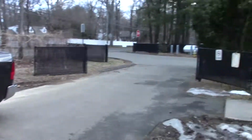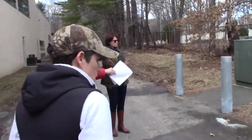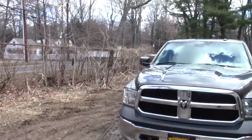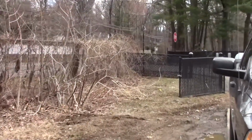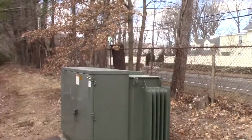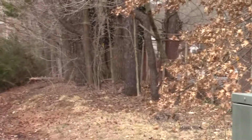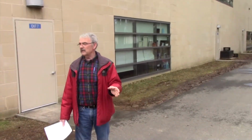So this is to the original Tokeneke school. And when they built the new building, they tied in down there by the entranceway. And as you go up, you'll see where the trees are growing in it. There's no real economical way to clean all the crap off of it so that you can paint it and make it look nice. The easiest thing to do is just to come in, pull the fabric off, put in a few posts as needed, and paint these black and put on new fabric. And it'll improve the appearance quite a bit.